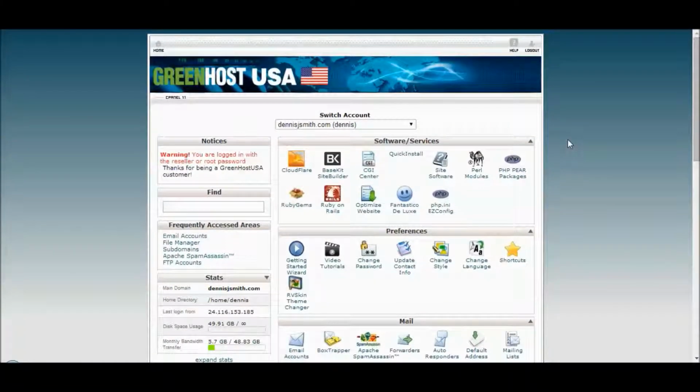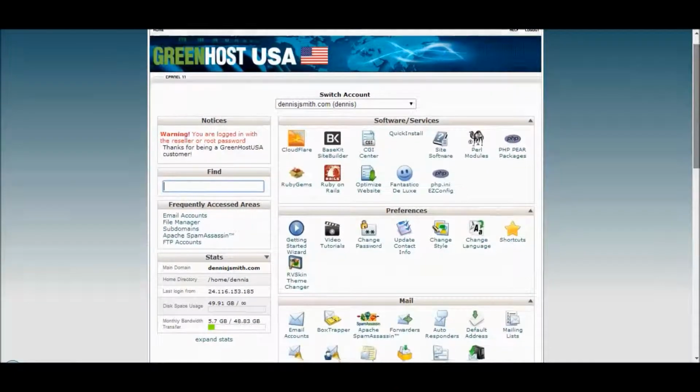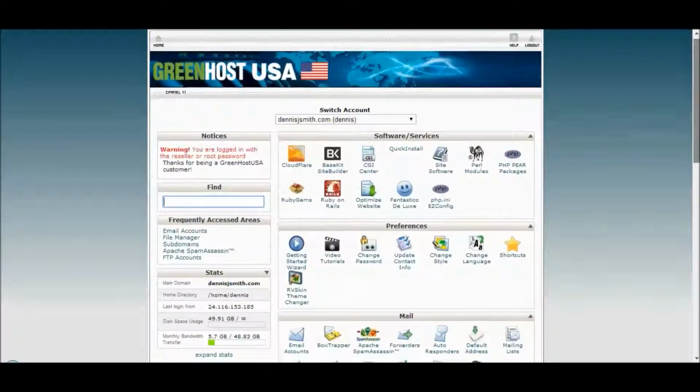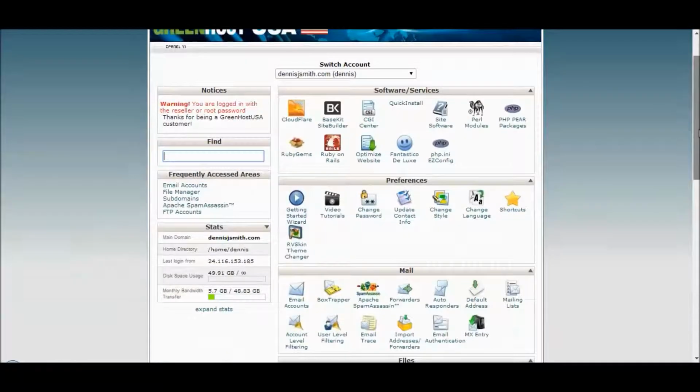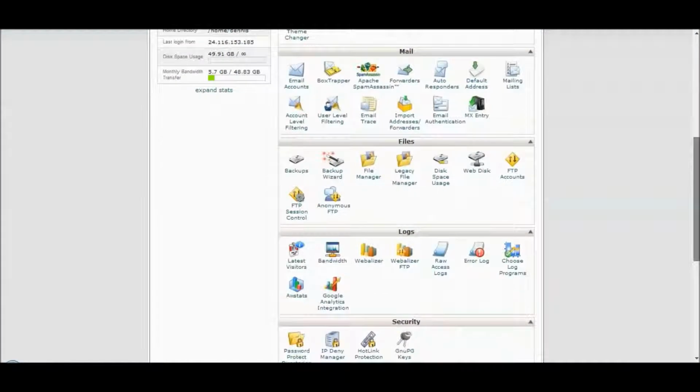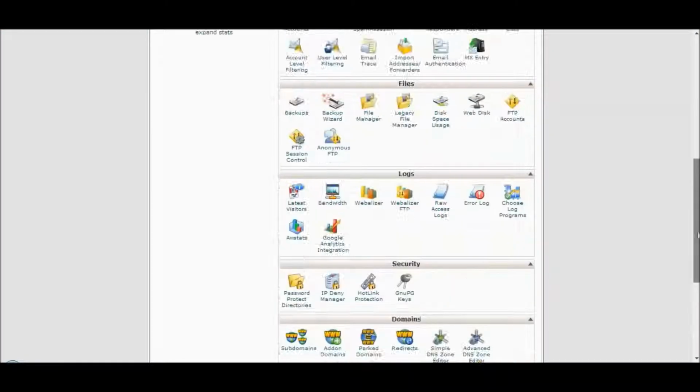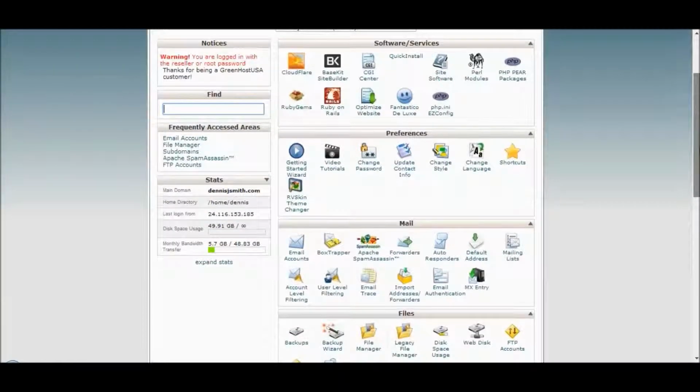All right, so here we are in cPanel, and this is what you'll see after you've set up your WordPress hosting account. cPanel is pretty common with most hosting panels, and it's the dashboard that controls everything related to your website or your web hosting account. Not only do you have the ability to create your website, but you have the ability to do many different things. So this is the cPanel for Greenhost USA, and you can see that there's different sections and different icons. Each setup of cPanel will actually look different. There's different templates that you can choose. This is just the one that gets installed by default.